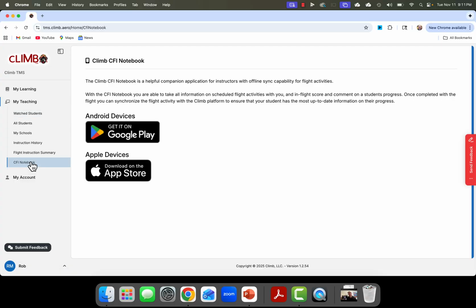We'll do a bottom-up here to talk really quickly about what's out there. One of the things we have is an app, right? The app runs on either iOS devices like iPads or iPhones, or it also runs on Android devices. What it allows you to do, when you go out and do flight activities with students, is load the flight activity on the app. You can then go out and fly, potentially losing internet access. But while you're out flying, you can collect Hobbs times, you can grade maneuvers, you can write comments, you can do all kinds of note-taking within the system.